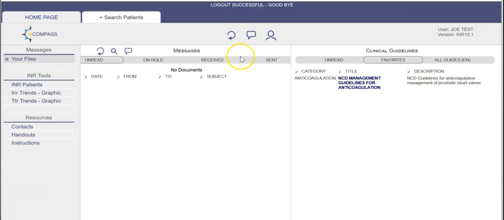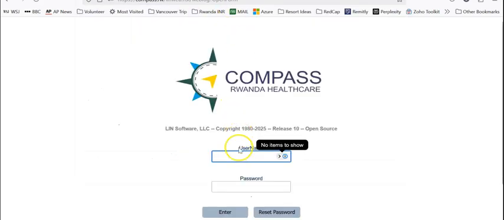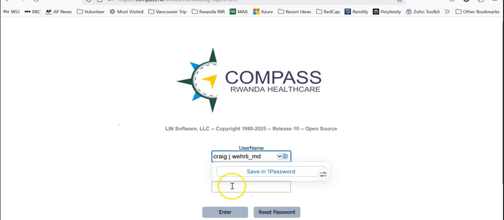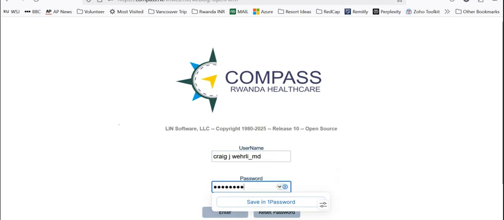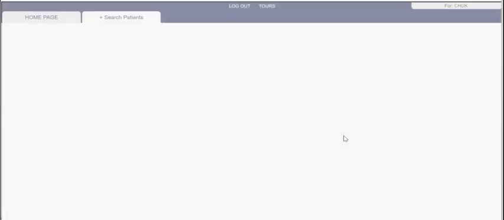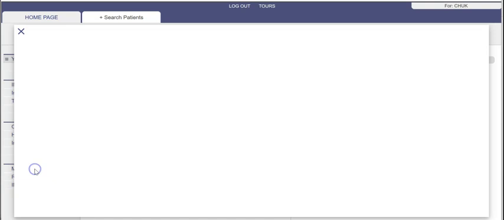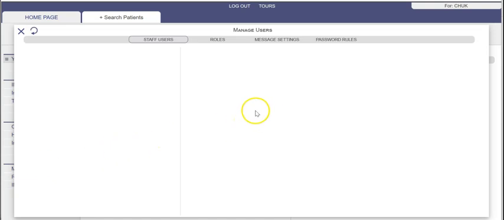We're going to log out of that and come back and log in one more time as an administrator. And now we can manage the users again.